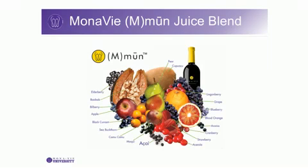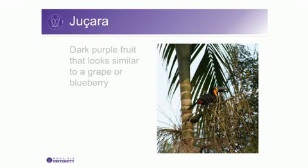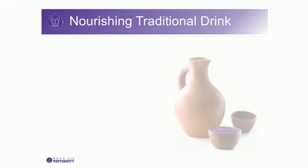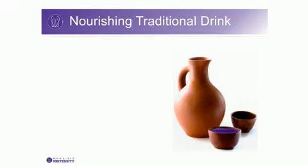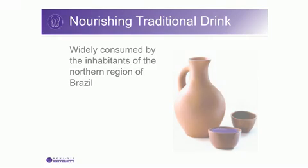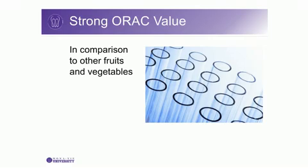This chart shows all of the fruits included in the Monavie Immune juice blend. A fruit worthy of particular mention is Jussara. Jussara is a type of acai palm tree which is native to South America. The Jussara acai palm produces dark purple fruit that looks similar to a grape or blueberry. A nourishing traditional drink made with this form of acai is widely consumed by the inhabitants of the northern region of Brazil. According to laboratory testing, the Jussara acai fruit has a strong ORAC value when compared to other fruits and vegetables.